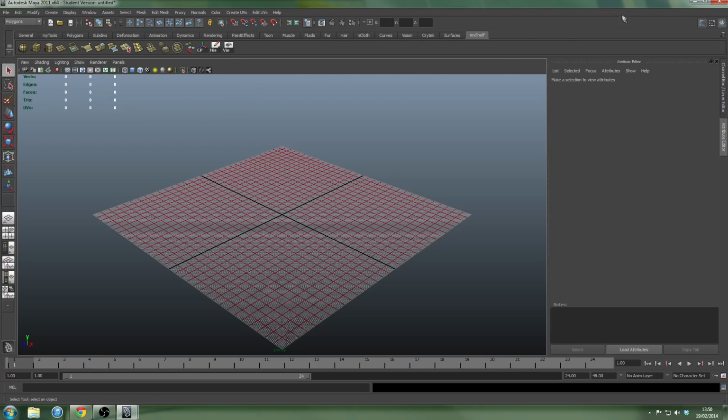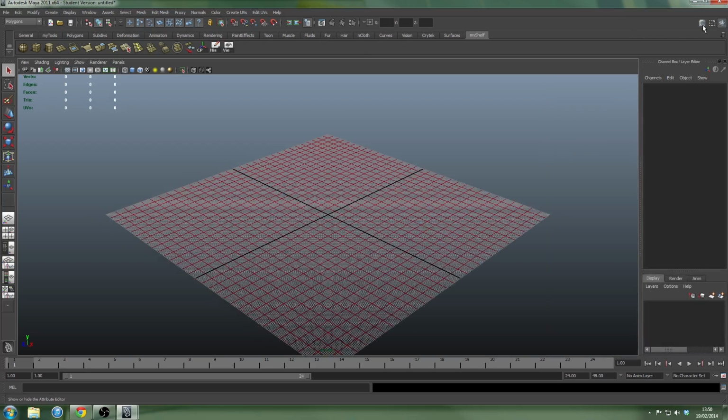As you'll see, Maya's open now. I'll just close this box, the attribute editor. I'm going to try and mock this up as fast as possible because I want to make sure I don't make these videos too long, and you can take your own time and go in and do a bit more detail than I'm going to do. I'm going to be using a concept that my friend Ivan has done, and I'll just bring that up. I'm using dual monitors, so you'll see me going onto the other screen a lot.